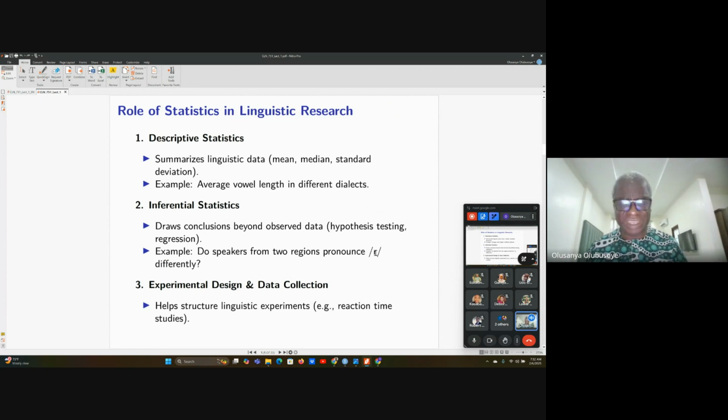Then, for instance, you could obtain average vowel length in a different dialect. So you can describe your data. Two, you can draw very meaningful conclusions, even beyond the data that you have.